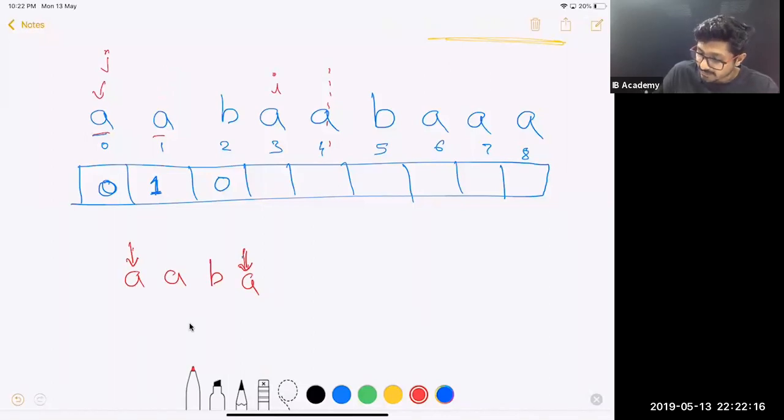Because we know that in the first three characters in the AAB substring, we don't have a substring of length 2. Okay, that is why we are checking this last A with the first A. Okay, if say this was not B and this was A, just assume that this B was A instead, then what would have happened?